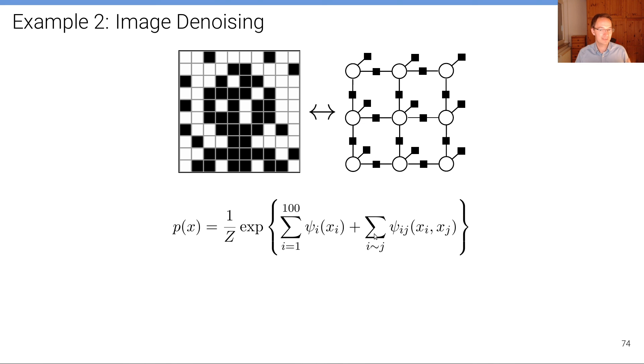And now, of course, we can exploit this by introducing a smoothness assumption by saying it's more likely that the adjacent pixels are the same. And in the simple discrete case, we just consider a very simple model for this. So here we have, again, the model with the unary potentials, but now also adding these pairwise potentials on the four-connected grid. Here we look only at a MRF, that's a 3x3 sub-image here, but of course you have to imagine this as continuing to a 10x10 grid in the same structure as we see here.